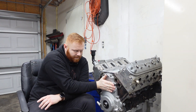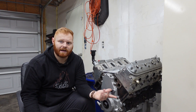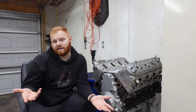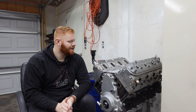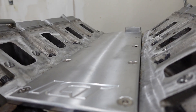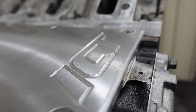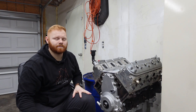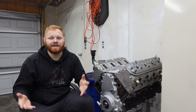We went with the Gen 4 timing cover, which when I put the sensor for the cam sensor, it's going to have a wire that goes back to the back for a Gen 3. We did do the turbo drains because, obviously, we want turbos. We did do the Gen 4 ICT block-off tube for the AFM. Oil pressure adapter so we can run that still. And then we did go with the slimmer series on the oil pan, so it's going to be smaller than the truck series like I used to run on the Fox body, which sits really close to the ground.